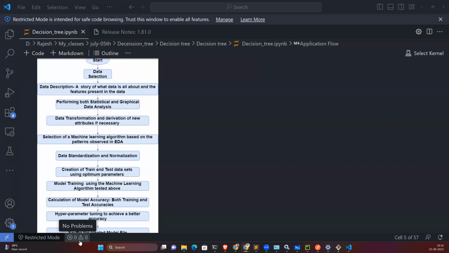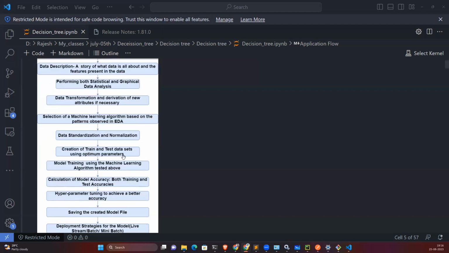So if you are solving a classification problem, the evaluation metrics will be accuracy, ROC AUC, and F1 score. These kinds of metrics will be there to evaluate your model. Similarly, if you are using linear regression, then R square and adjusted R square are the metrics we are going to use. So you guys can understand this.